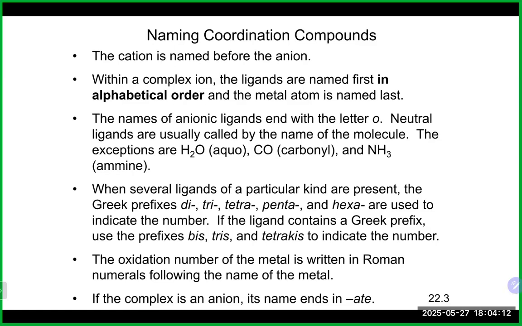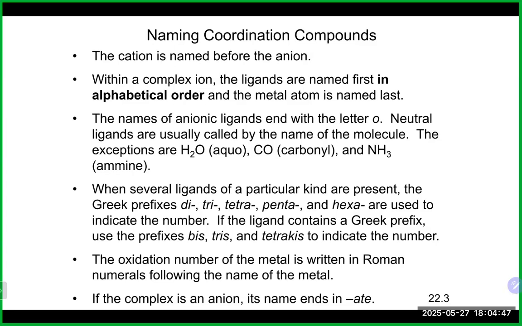Within a complex ion, we do the ligands in alphabetical order, regardless of prefix. What I mean by that is if you had 2 of the same ligands, so you had 2 waters, you would use a prefix like di for 2, kind of like what you do in type 3 naming, where you use mono, di, tri, and all that, except we don't use mono here. But you would use di, tri, and so forth. And we would not look at the di part of the name. You would look at the first letter of the actual ligand's name to do it alphabetically.